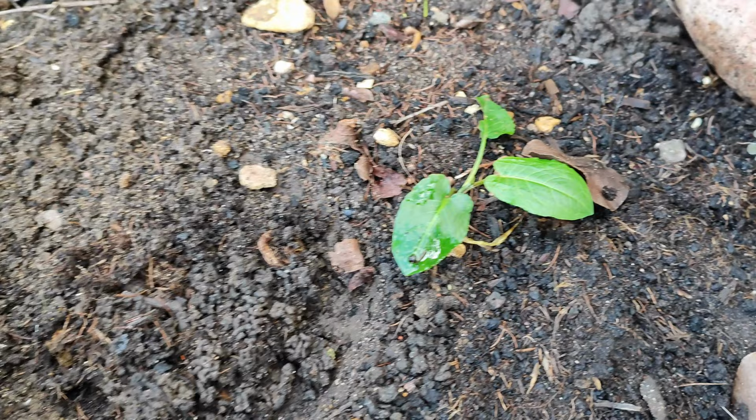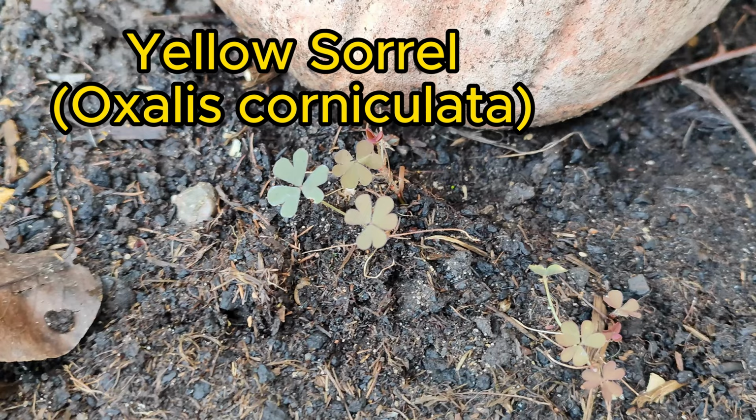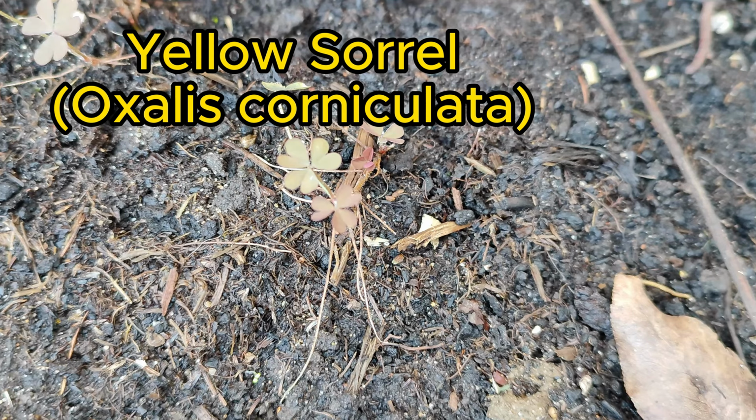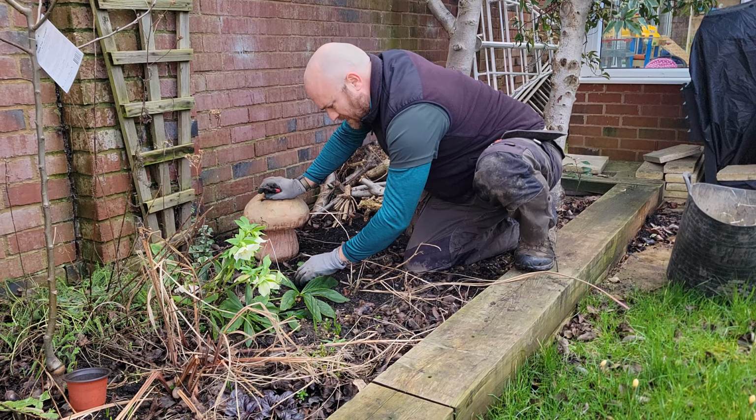Surprisingly, the weeds aren't too bad in this garden. Next to this small dock, we've got a yellow sorrel, also called oxalis, clover, shamrock. It's just one of many types of clover. This one is called yellow sorrel because of the yellow flowers it will have, and not the purple and green leaves it currently has. And those yellow flowers will eventually form a really small, bean-like pod of seeds that when you try and weed it out will explode, either going in your eyes or from up to 4 meters away from where you're sitting.